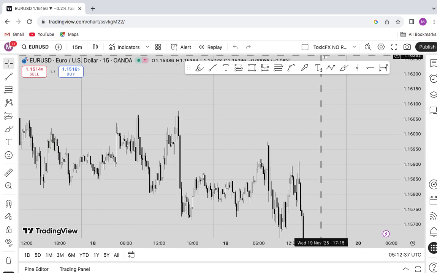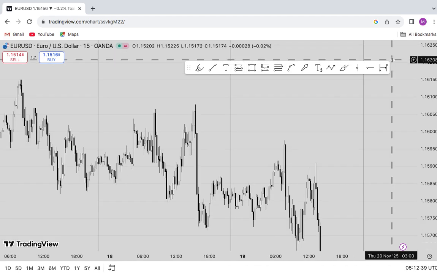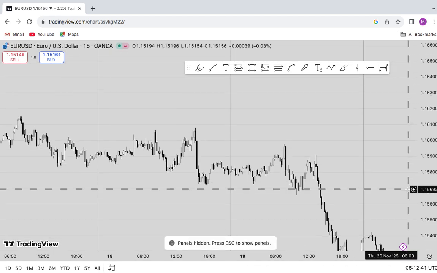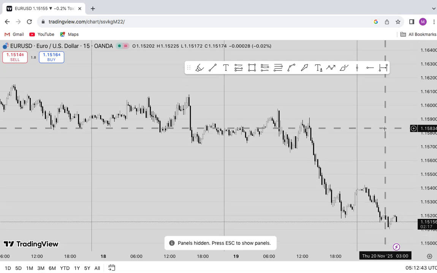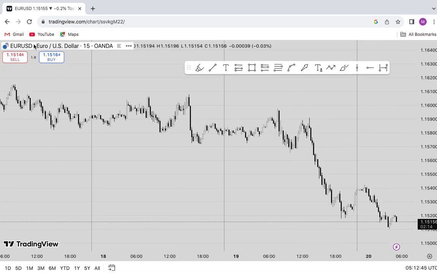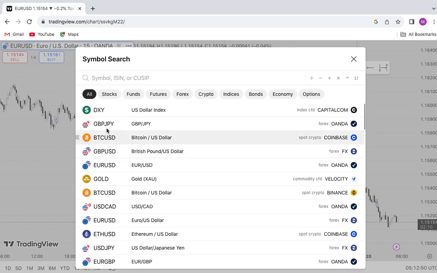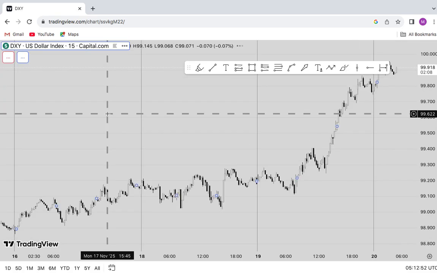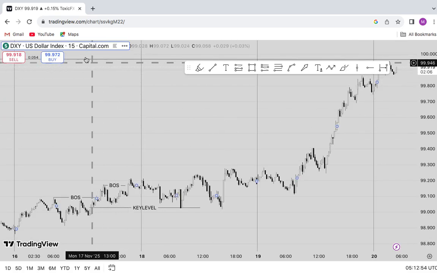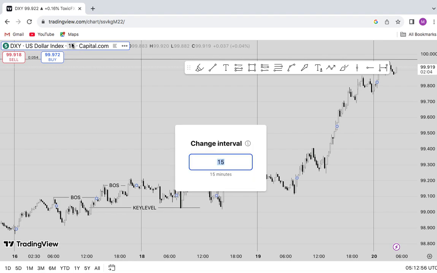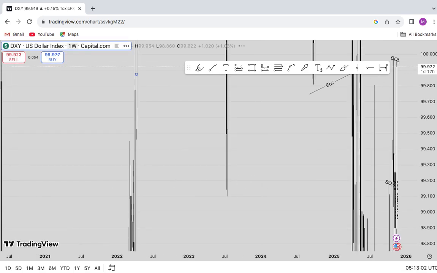So, today I would like us to have a quick review on the DXY and EU with gold. So take away all the distractions, get yourself a cup of tea or a cup of coffee, and let us do the top-down analysis on how I approach my market using my CRT model of trading.